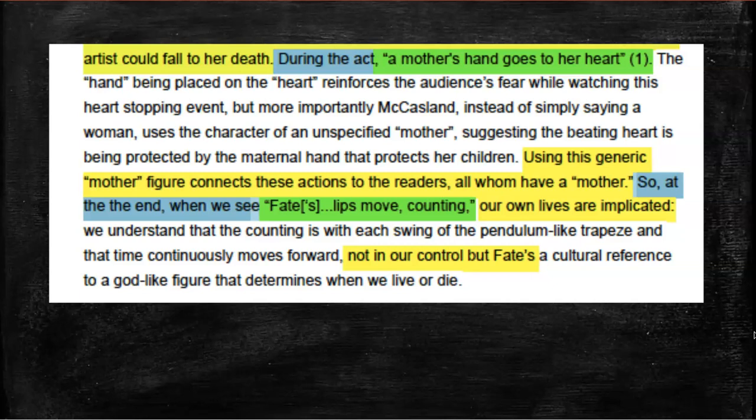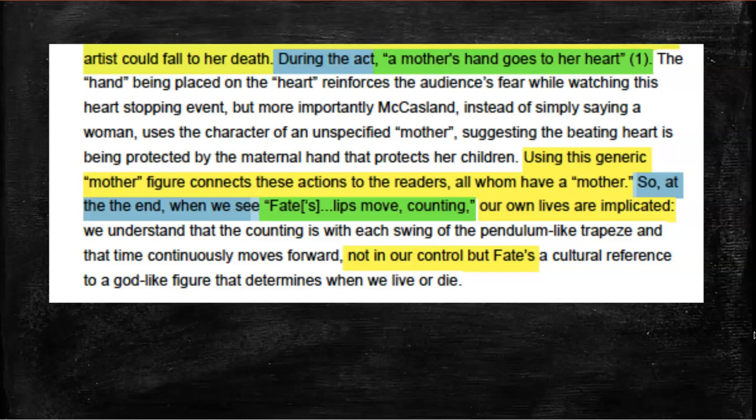The hand, being placed on the heart, reinforces the audience's fear while watching this heart-stopping event. But more importantly, McCaslin, instead of simply saying a woman, uses the character of an unspecified mother, suggesting that the beating heart is being protected by the maternal hand that protects her children. Using this generic mother figure connects these actions to the readers, all of whom have a mother.